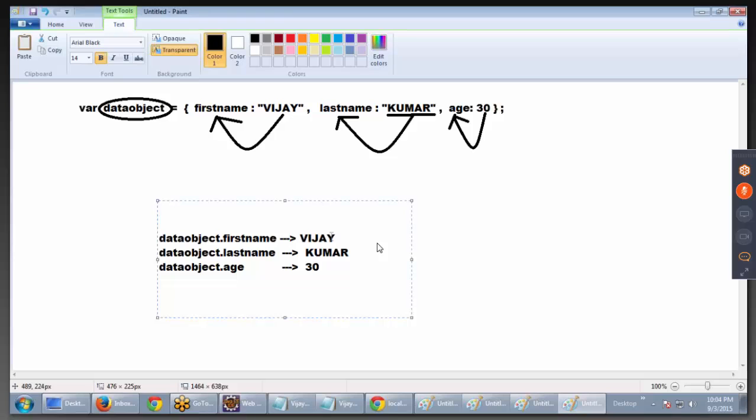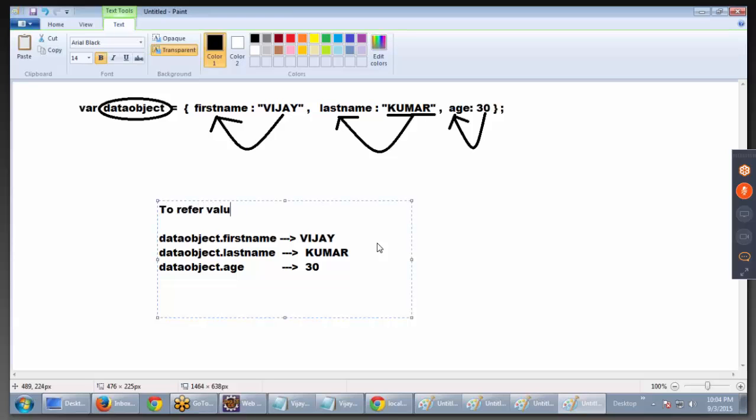When you are using an array, index comes into the picture, but when you are using an object, index will not play any role here. You have to use object dot first name, object dot last name, object dot age. So that's the syntax you have to follow.